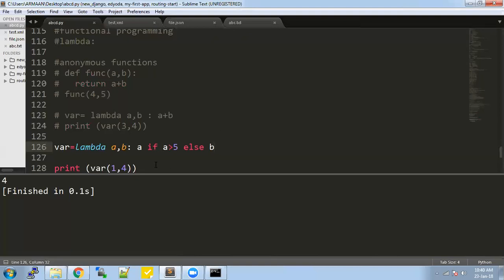Right now a is not greater than 5, right? So it is printing me b because it said else b. If I make a greater than 5, it will print a. So till this level of code, it's fine. Goes beyond it, it becomes complex. So try and avoid using functional programming in that case. If and else also, we can use else if.